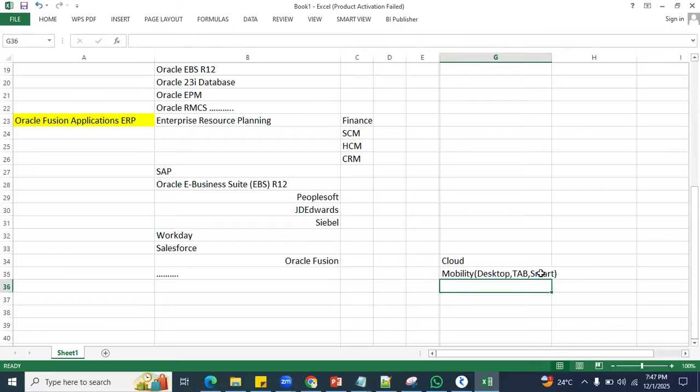That's called mobility. Next, social sites integration. This is very important because all my employees, all my suppliers, all my customers are on social sites. Not only Facebook or YouTube or Instagram or LinkedIn, there are hundreds of professional networks and business social platforms. I want to have an integration.